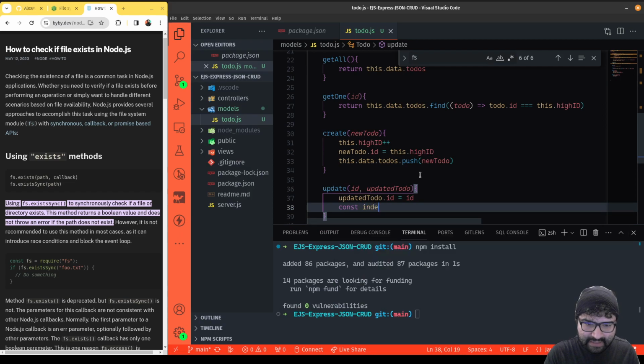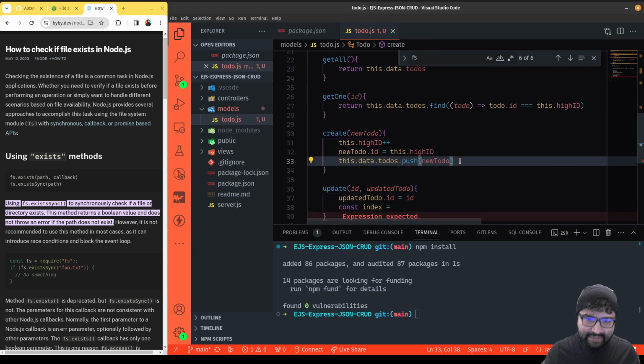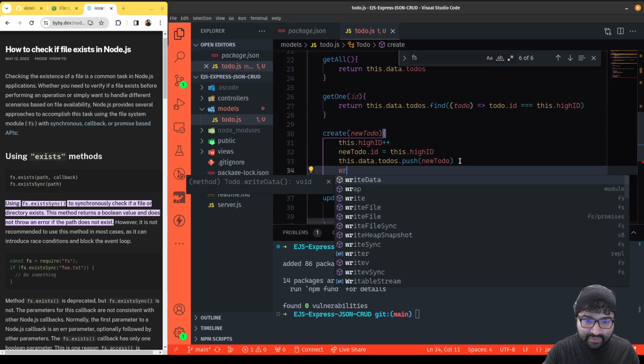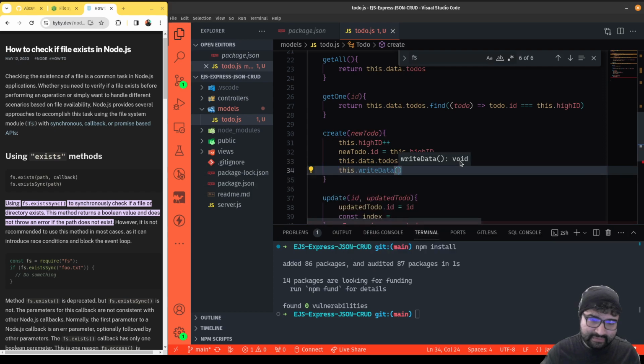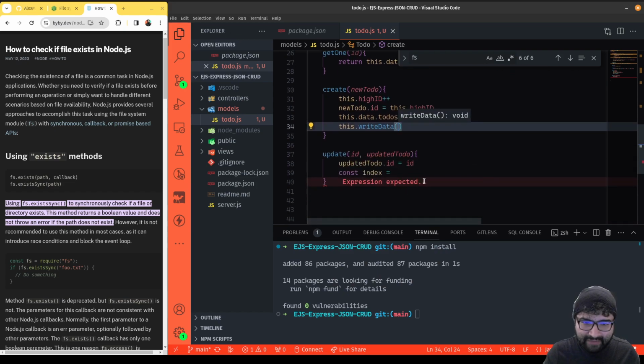So const index equals, another thing I want to do is that every time I update the array of to-dos, what I'd like to do is do the write data function. Okay, basically I want to update that file right after.